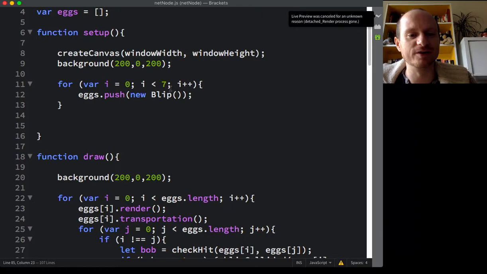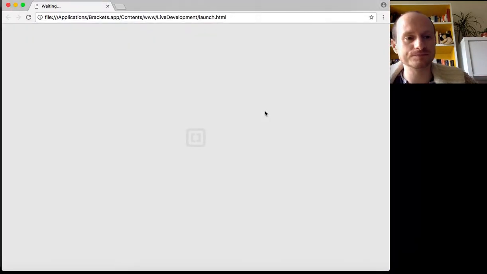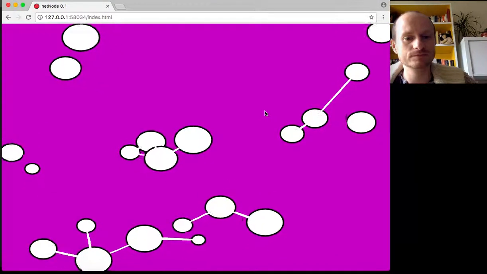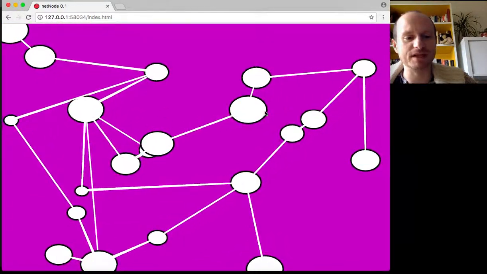Although this is going to put the cat among the pigeons. Sème la zizanie. Let's have a look. We're going to make, what's 7 times 3? I think it's 21, so we're going to triple it. Let's have a look. There we go, lots of eggs and some kind of interesting patterns.